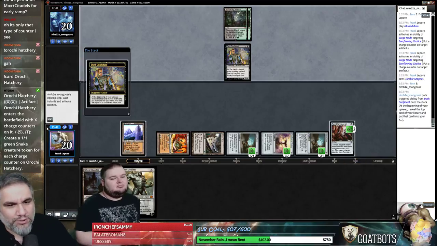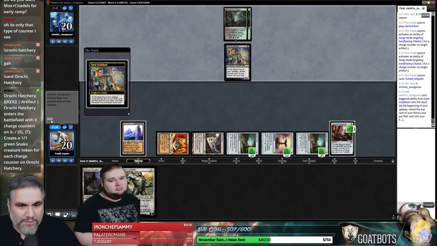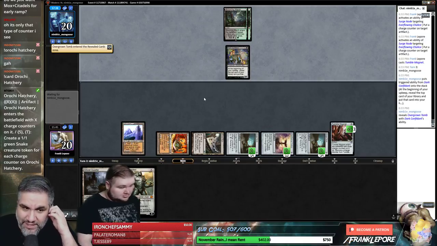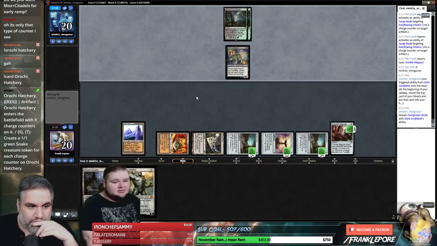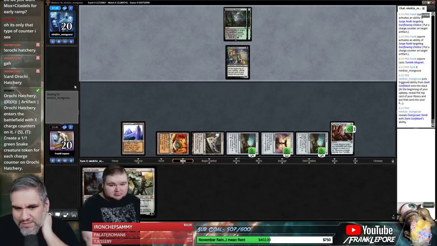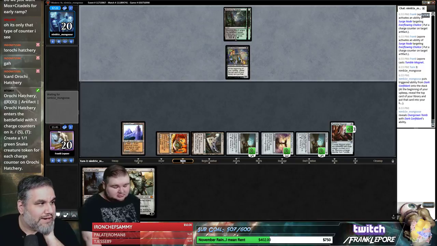Yeah, if the Animation Module said charge counter as well, that'd be great, because then you can just, like, add a charge counter, make a 1/1. That would be actually pretty insane. Yeah, that would be really good. But Oroku Hatchery is pretty interesting. Hatchery enters the battlefield with X charge counters on it. 5, tap, put it 1. The 5 mana and a tap is pretty expensive, though. Yeah, that's a lot. You're asking a lot for me here.